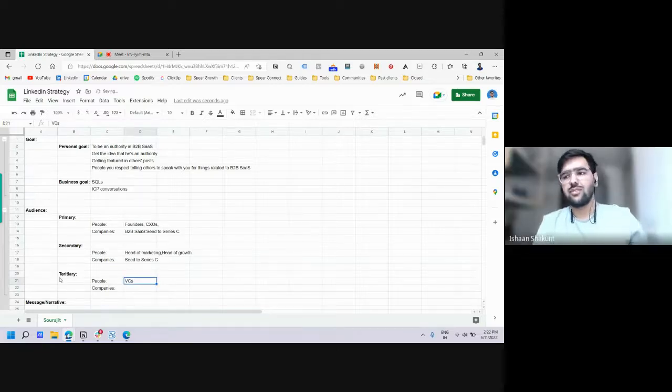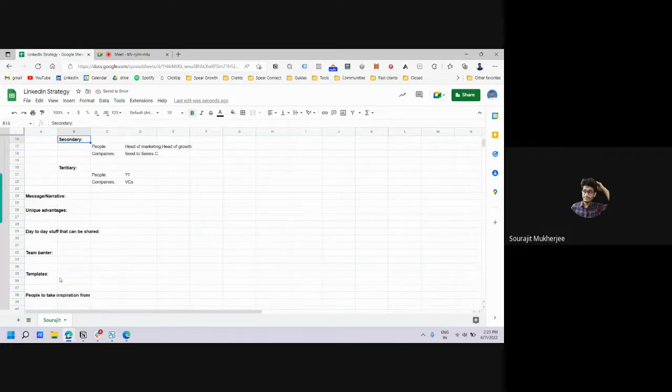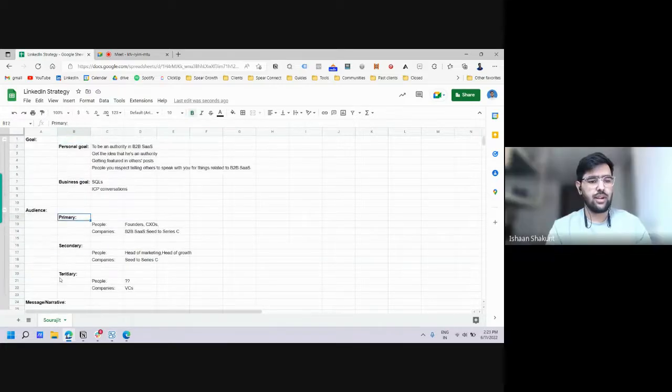But VC is a firm, right? So who in their company are you looking for? Scouts? The decision makers, or the founders of VC companies? I'm not really clear about the org structure of VCs, but of course the decision makers or scouts can be another good audience. Sure, cool. So let's keep it as that, right?